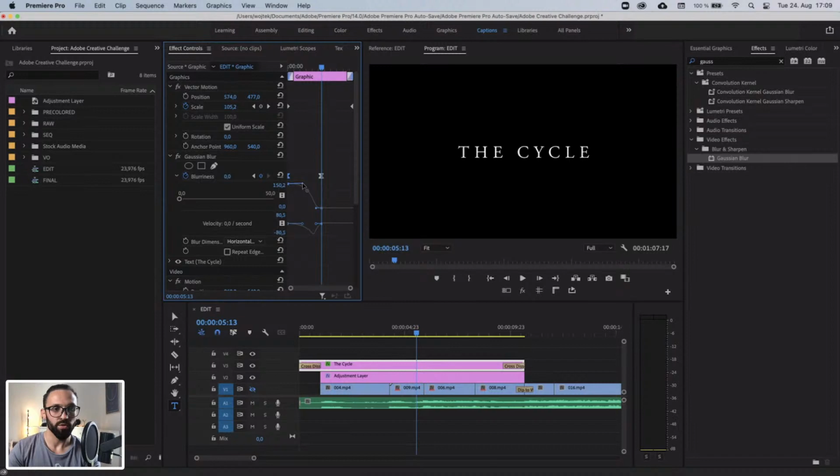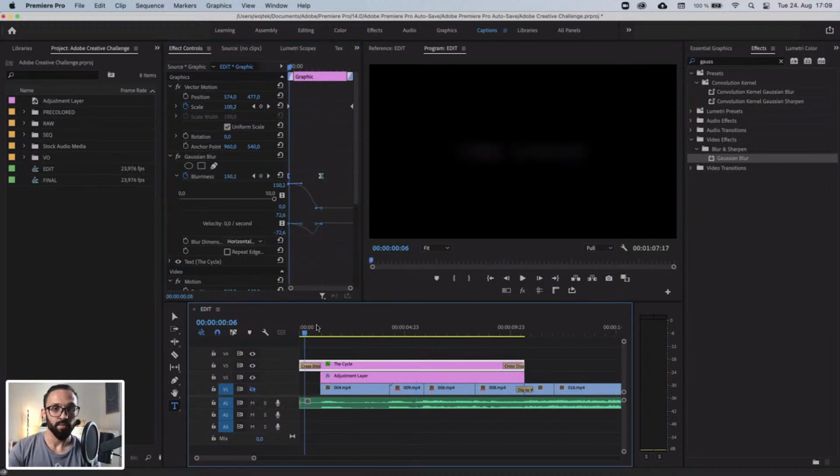I also have the option to manipulate the curves when I flip it out here, so that in the beginning my blur happens very gradually, and then we quickly get sharper towards the end. And this is what it would look like when we fade in.